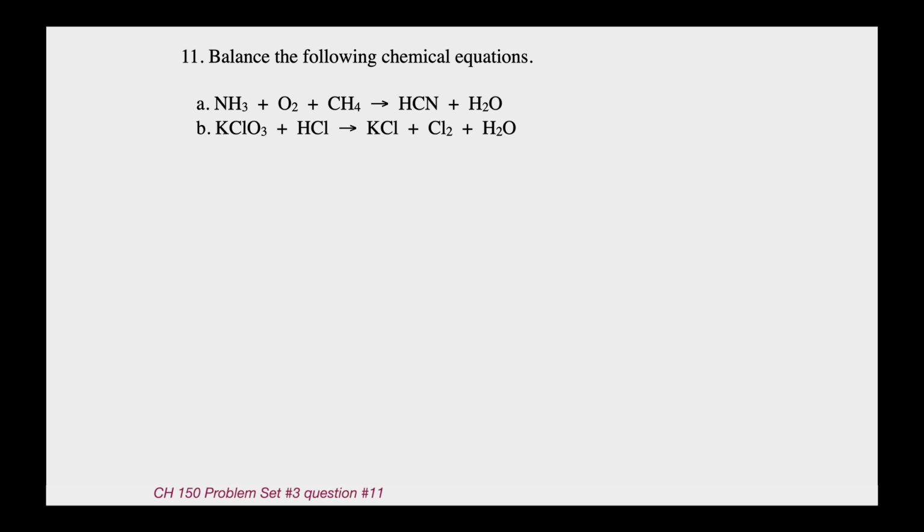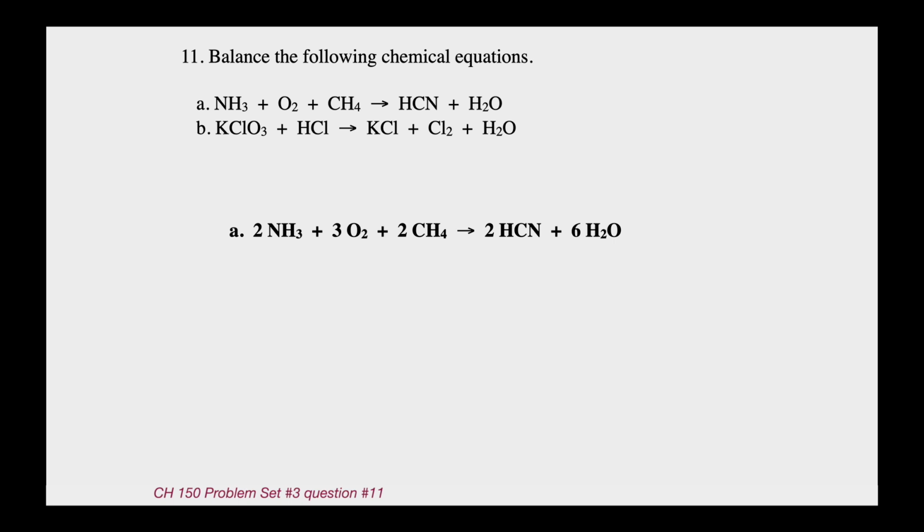Try to keep the oxygen last is what I would recommend on the first one, and play with the hydrogens especially. Now, just like on the combustion reactions we saw earlier, the hydrogens appear in 2 places, so you've got to think about that. But when you do that, you should get a balanced reaction of 2 NH3 plus 3 O2 plus 2 CH4 makes 2 HCN plus 6 waters. And again, don't be afraid to go back and balance this as you see fit.